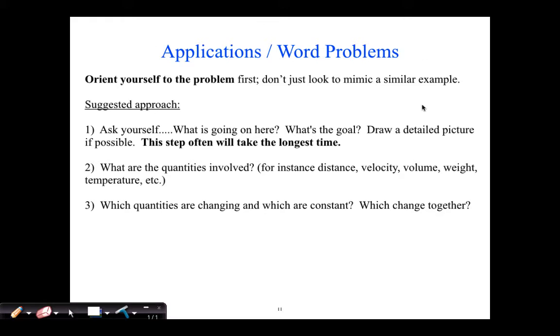And then think about when I say which change together. If you remember last time we had this 2a squared plus b squared, and it seems like there's a whole bunch of different variables, but a and b weren't really independent of one another. If I alter a, b is going to change suddenly because a and b had to add to 25. So if I pick a number for a, I've automatically then by default picked a number for b as well.